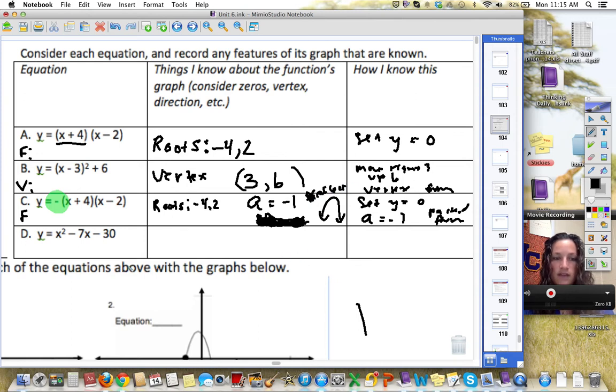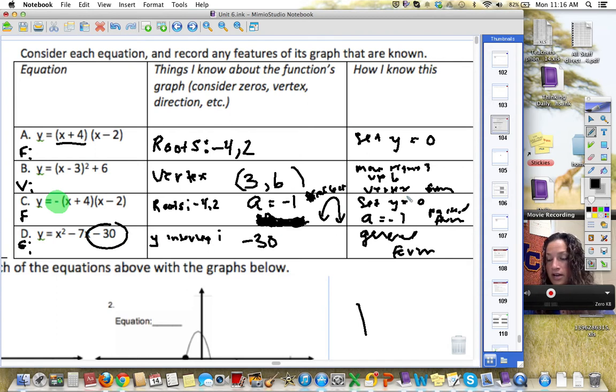This is a reflection. And then this one is going to be in my general form. And from general form, I don't have an a. My a is 1, so there's no stretch or shrink. But I have this, and it tells me my y-intercept. From general form, I can get my a, but I don't have one here, or the y-intercept. So my y-intercept here is -30. And there's no scale factor. I just know this from knowing general form, just by knowing that my C is always my y-intercept.